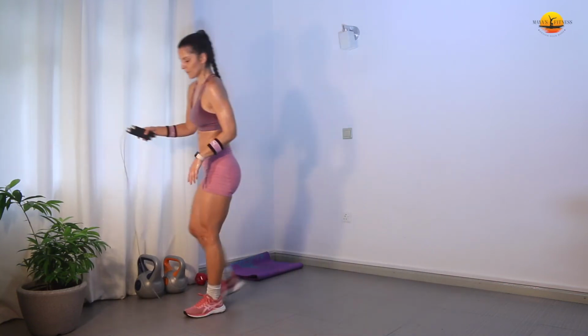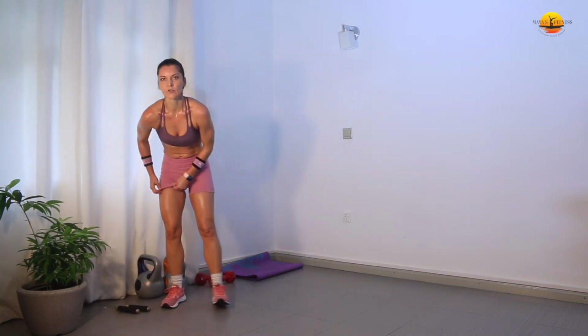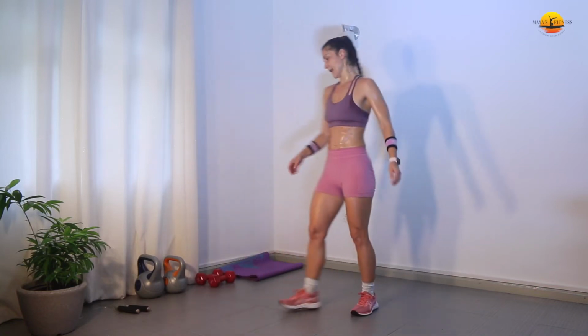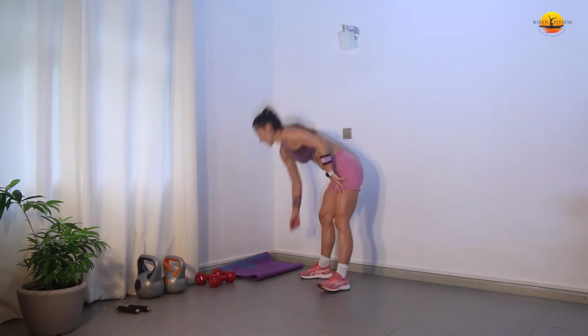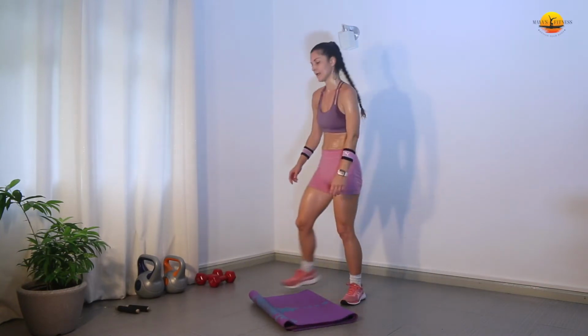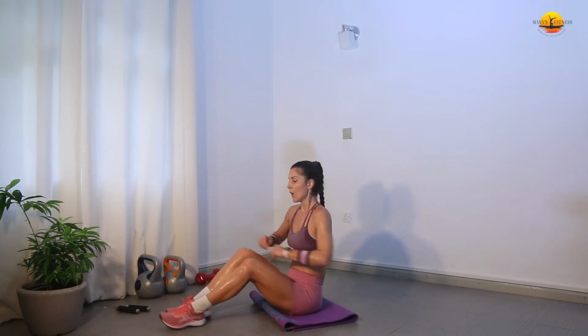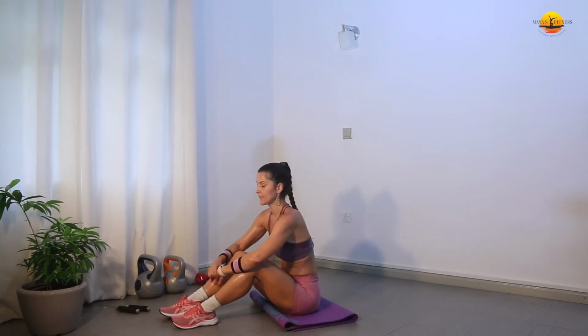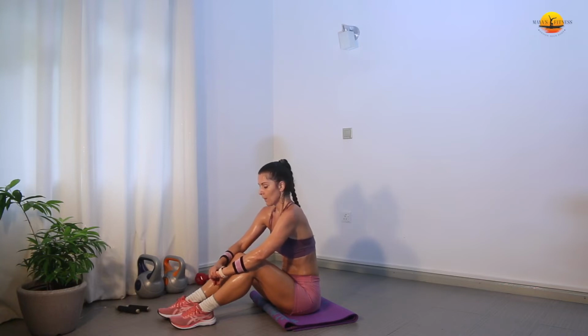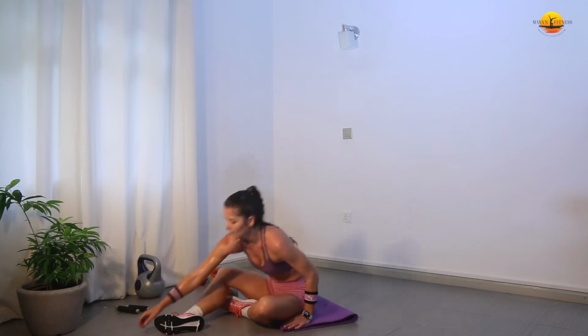Okay, super. We're halfway. Seated shoulder press. The next exercise. Okay. Get your mat. Have a little bit of rest if you need to. We are 15 minutes in. Okay. Press start again.